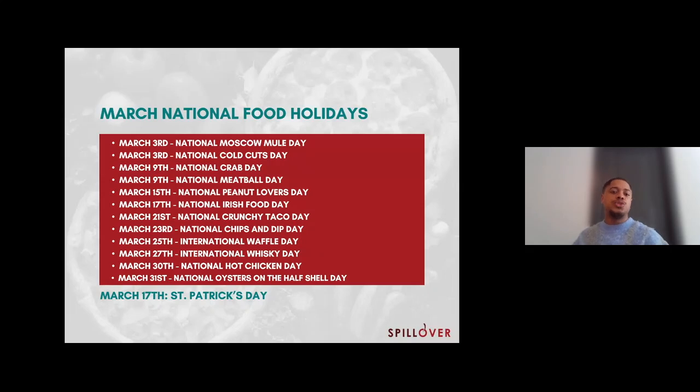So diving into some of those national food holidays for March, starting off with the third, we have two here: National Moscow Mule Day and National Cold Cuts Day. Moving down towards the middle, we have National Peanut Lovers Day. Crunchy Taco Day is a good one. National Chips and Dips for those appetizers there. Moving down to the bottom, we have National Hot Chicken Day and National Oysters on a Half Shell Day.